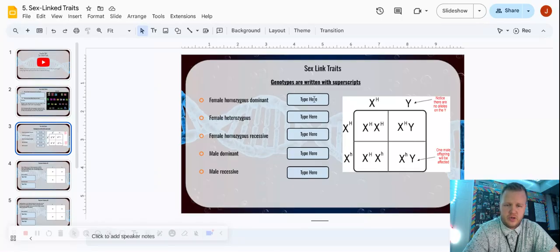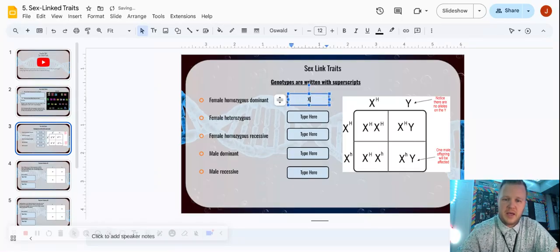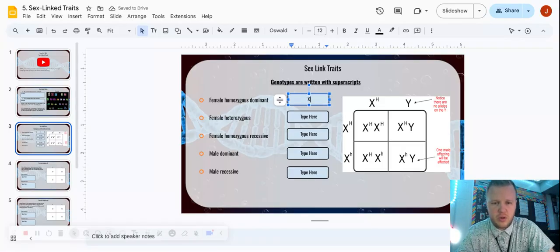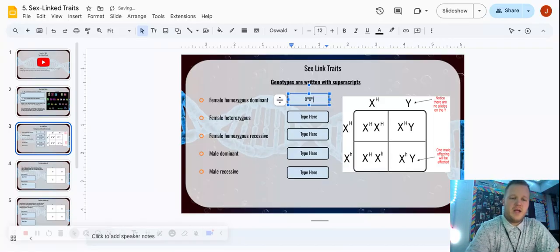Okay, so you're going to draw right here to type these. Like you're going to do a capital X. To do the superscript, hold Control and hit period, and it'll go into superscript. And so like dominant, I can put H. And then if I hold Control and hit period again, it goes back to regular typing. Same thing, Control, period, and I want the capital again. And then that's how we do the superscript.